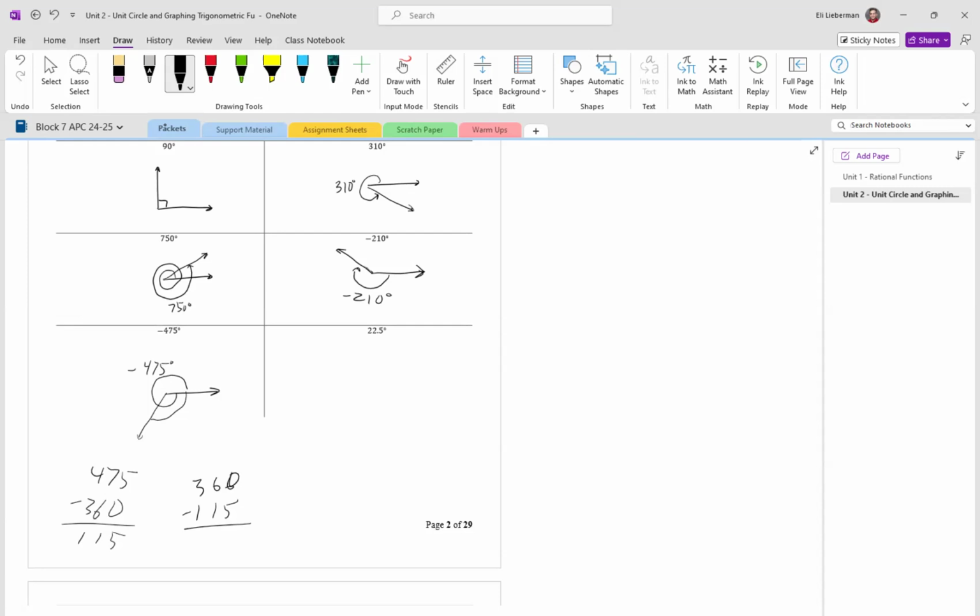360 and then 115, so like, okay, so we have this 360 and then another 360. Or actually, the calculation makes sense, but actually thinking about it, the angle goes clockwise, so it goes 360, which is one revolution, and then you still have 115. Oh, wait, that makes sense. Never mind.